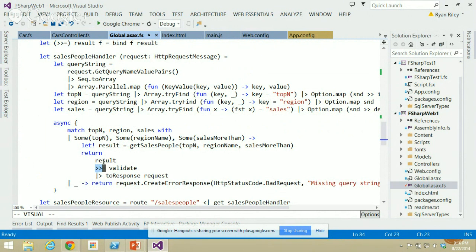In a lot of cases we have a lot of these things going through, we do a lot of pipelining, and so it helps to have operators that look similar and work similar, so you can just pipe the result from one to the next. So this is getting the result from the database, validating the result, and then it creates a response, passing in the request.